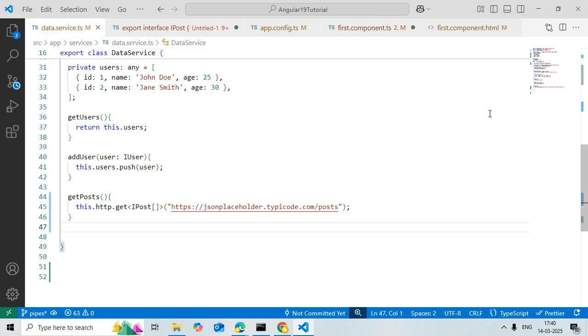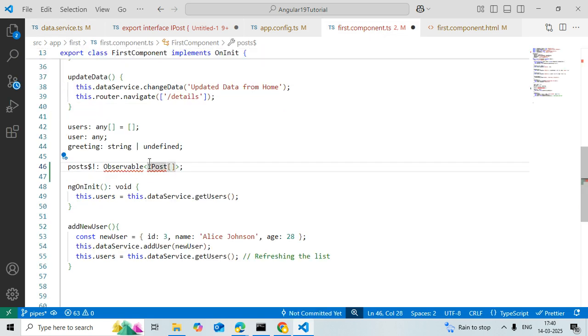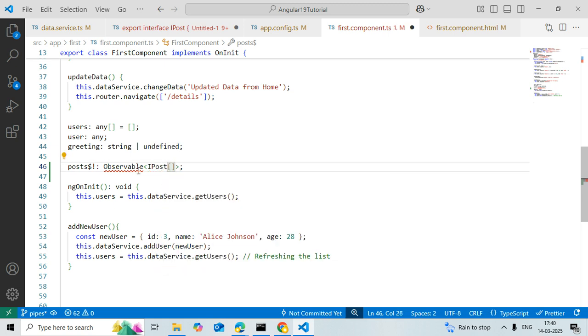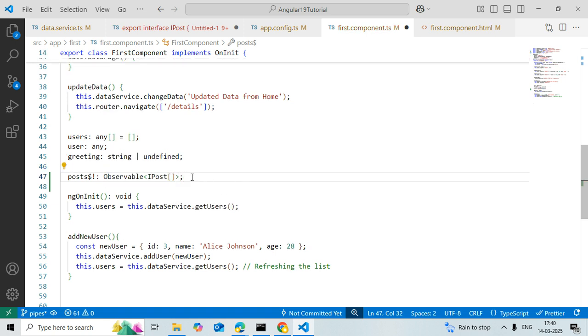Okay, so let's export it. Here we need to export, and then I think I will be able to import it now. IPost, yeah, like this one, and Observable I need to import from RxJS, so we can use it.